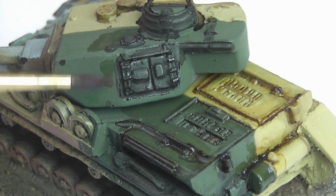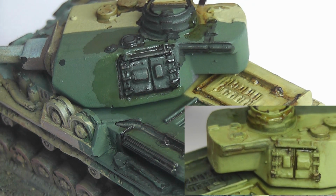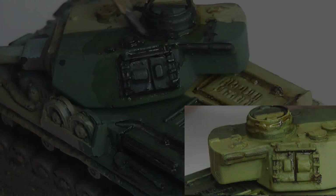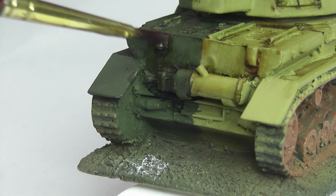However careful I was with the removal of the water-based wash, on an acrylic base coat it resulted in its thinning or removal, particularly around areas in high relief. I tried the rust red and soot black to weather the exhaust, hatches and lower hull. These colours went on well and enabled me to create some nice streaking effects.